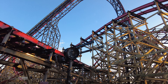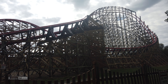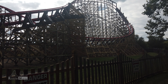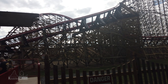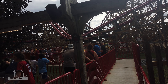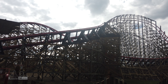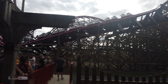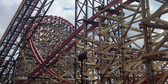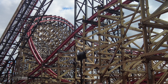When I'm talking about the change in support structure, I'm talking about the extra things RMC is now doing to reinforce their coasters. On both Iron Gwazi and Wildcat's Revenge, extra steel supports have been added to add more strength to the existing superstructure. This has been done in particularly high stress areas as a means to assist the existing support structure in dealing with the higher forces the ride will experience. These paint a picture of a more mature manufacturer, as some of their earlier coasters have had issues with their structures.